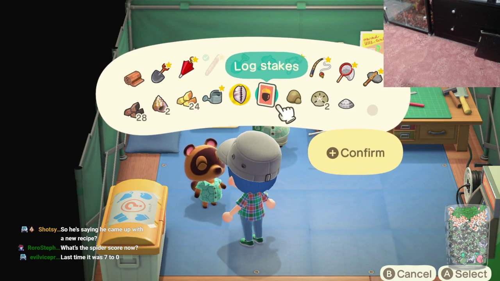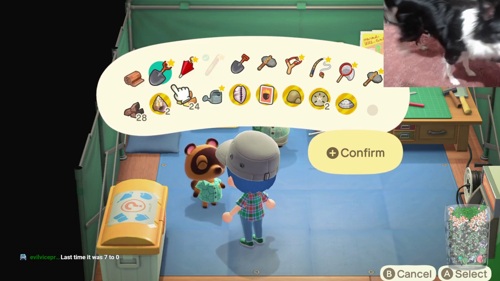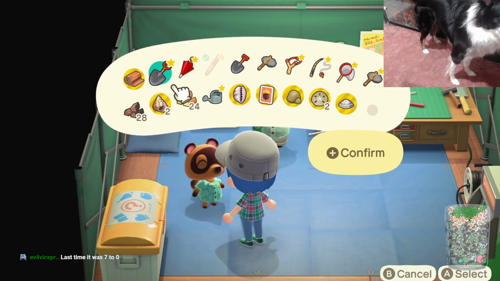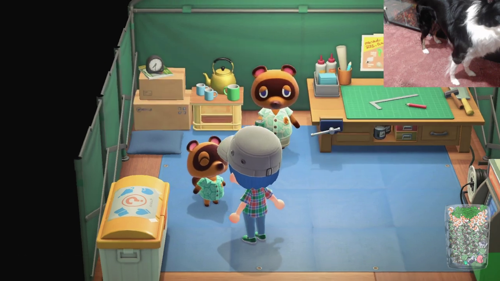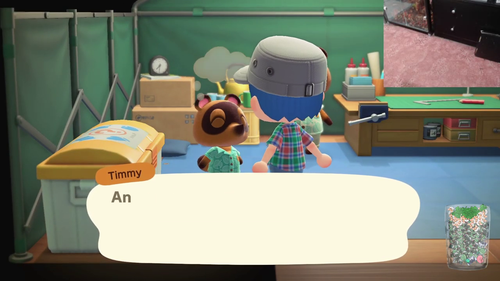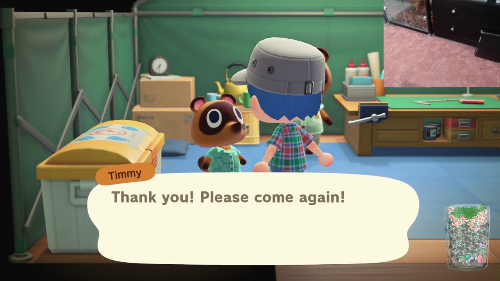Sell that. Sell that. Yeah, I can get more clay. Sell that. Sell that. Sell that. Sell my old flooring. Actually, no. I'll store that just in case I hate the new one more. Wow, that's not a good price at all. Covers the cost of the axe, though.